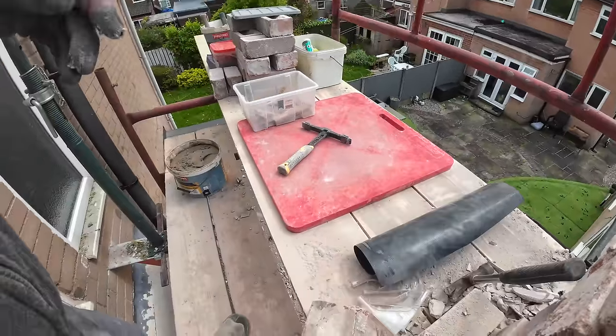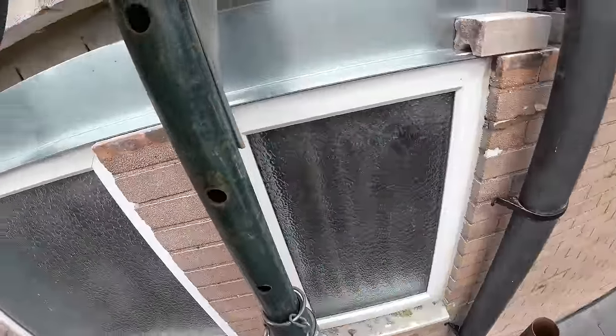So yeah, I've got my mortar. I'm just getting the insulation. And it's a crack on.